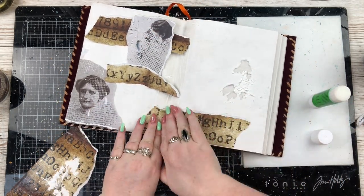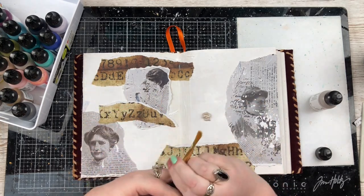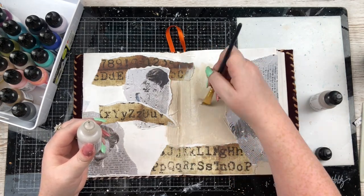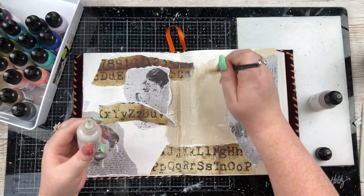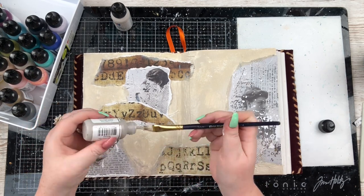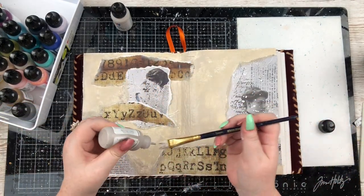Then I'm laying down some base colours for the background using my Dina Wakely paints. I go in with elephant then buff — or maybe buff then elephant, not sure which way round. After I got the first layer down, where I wanted to add the darker colour I probably should have waited till the first layer was dry, because you can see where I patch it on in places it lifts up some of the previous colour — but in the same way that does add a sort of grungy effect that I quite like.